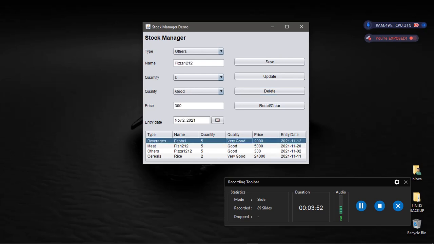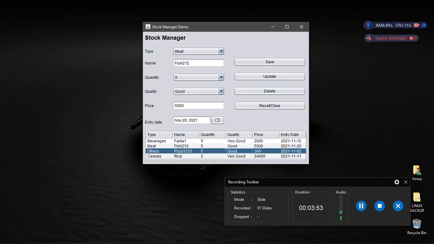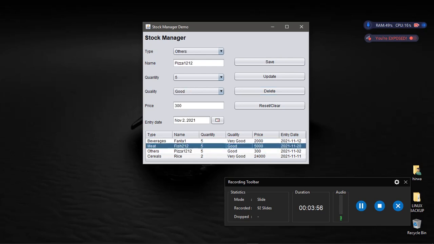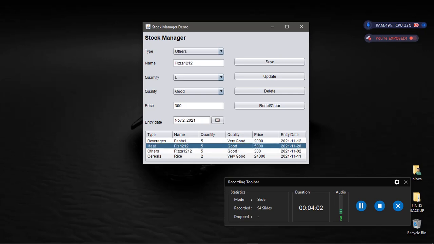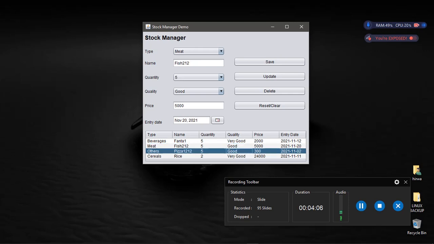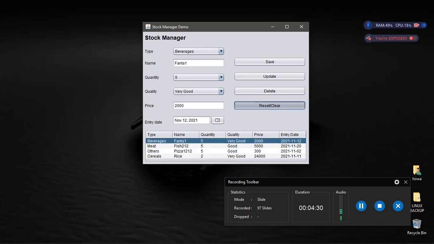By clicking on a row in this table, you have seen that whenever we click on a row, data is displayed back in the original input fields.